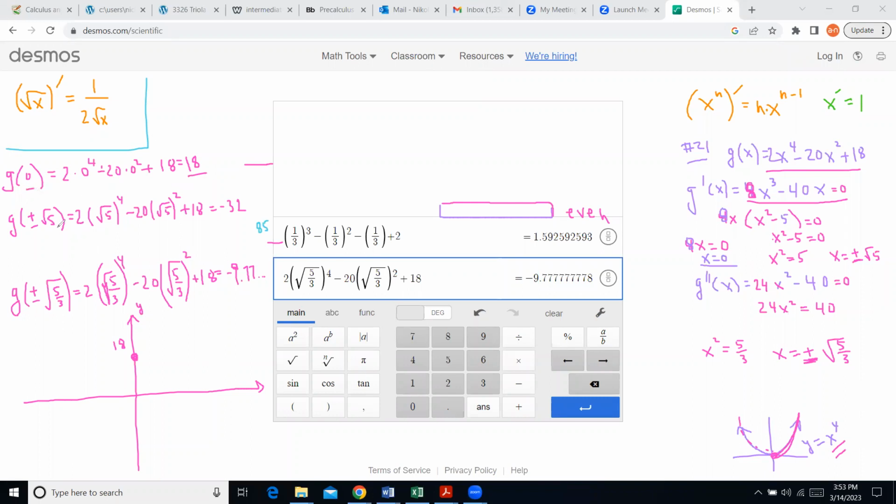Now there'll be 2 points with radical 5. That's a little bit more than 2. So one of them is on the right side and the other is on the left side. And when we have the square root of 5 plugged into the function, then negative 32 comes out. So that'd be all the way down on the level of minus 32. Okay. That looks good. So we got 2 points here and here. Symmetric, because again, it's an even function.